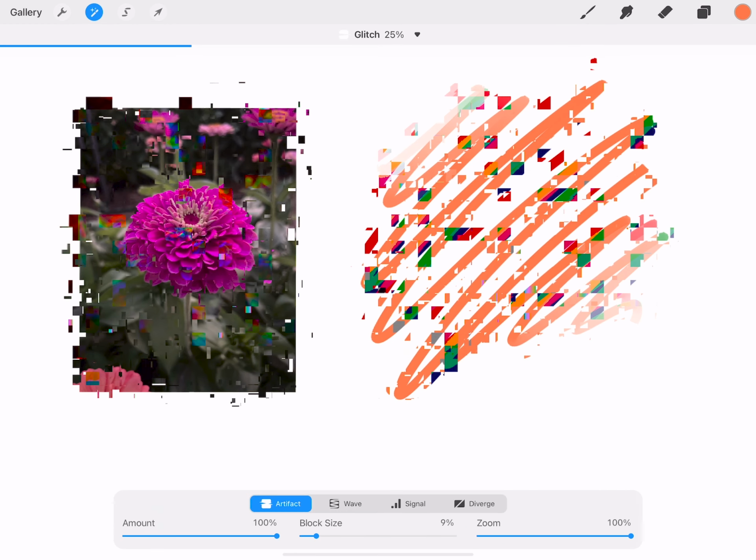Once you've done all you want to do with an adjustment, you can either tap the magic wand again to get out of it, or you can tap anywhere on the screen with your finger and a little menu pops up. Undo undoes the last thing you did. Reset goes back to how it was before the effect was added, and cancel cancels the adjustment and gets out of adjustment mode. If you tap and hold preview, it will show you how it looks without the adjustment. And apply lets you apply the adjustment but keeps you in adjustment mode so you can make more changes.